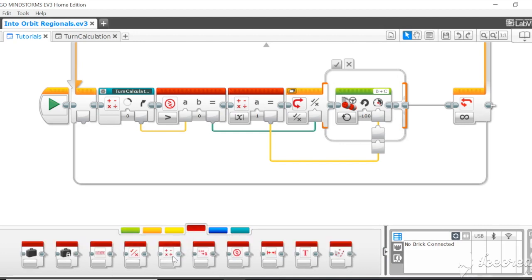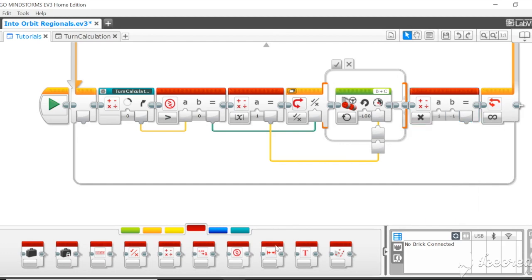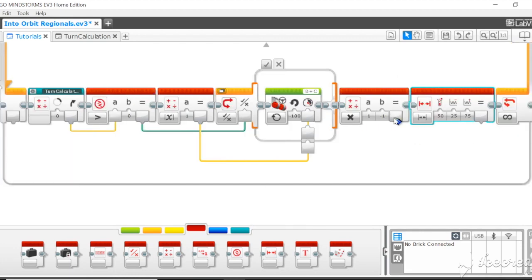And so what you have to do now is get a maths block and set it to multiply by -1. And then you have to take what's called a range block and plug the output from the multiplication block into the lower bound section of the range. Then take the output from turn calculation and plug it into the test value. What this will do is check if turn calculation is between a certain range of numbers. So in this case, if we want to do it 1, we'd set this to 1 through an input in the my block, and we'd also put the 1 in here, and it will check if it's between -1 and 1, just so that we can get 1 off from the wanted direction on either side.